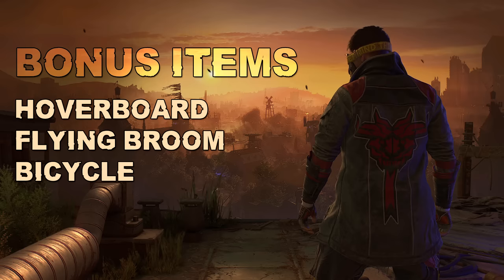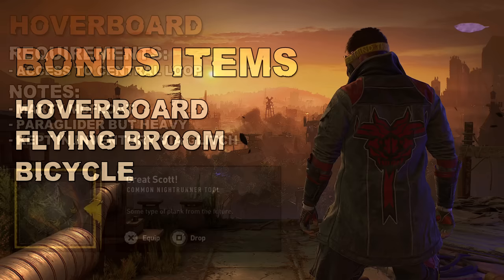Alright, that's pretty much it for the main weapons of this guide, but there are three more bonus items that I want to cover that right now you can only access through glitching the game. These three items are the hoverboard, the flying broom, and the bicycle. Let's start with the hoverboard.